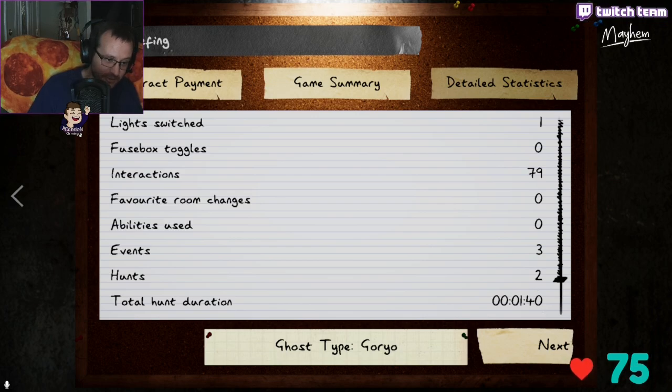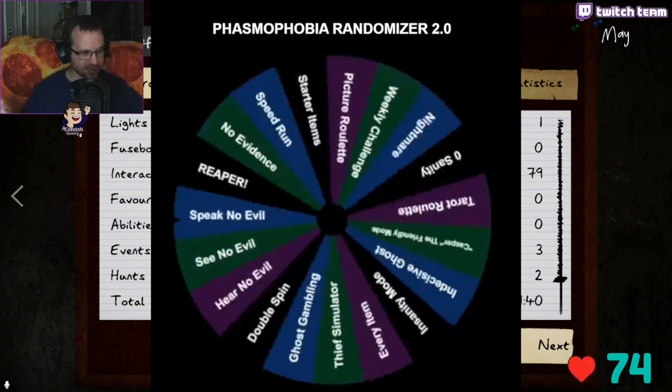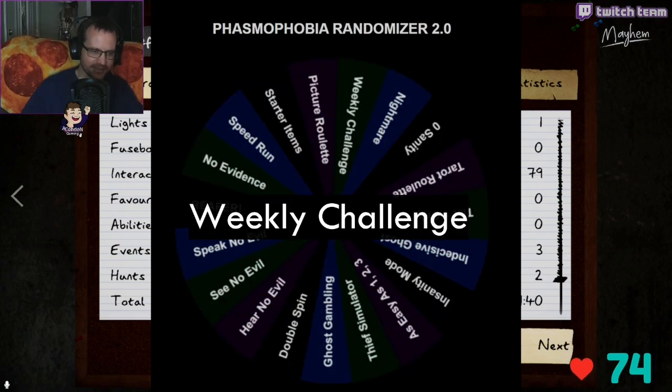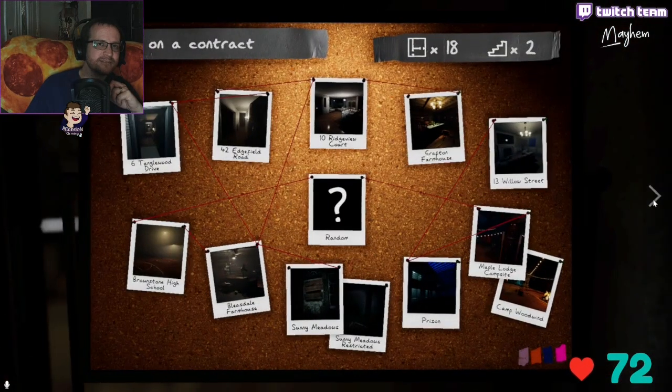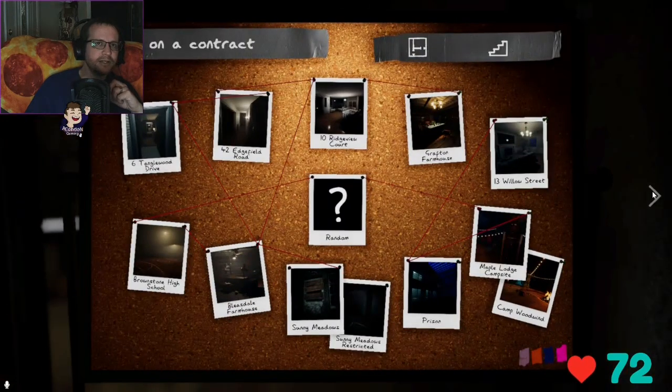Huh, I mean, it's a repeat either way. Well, that works as a punishment, it doesn't work as a wheel. There you go. That answers that question. The weekly challenge. All right, we could do glow in the dark. And I'm going to say it's going to be a new glow. I think it's going to be an obake. An obake?